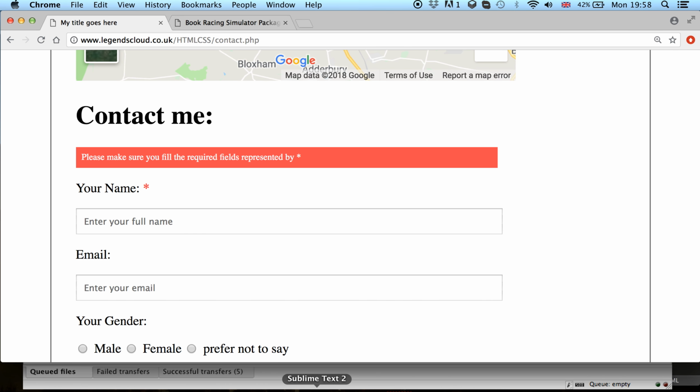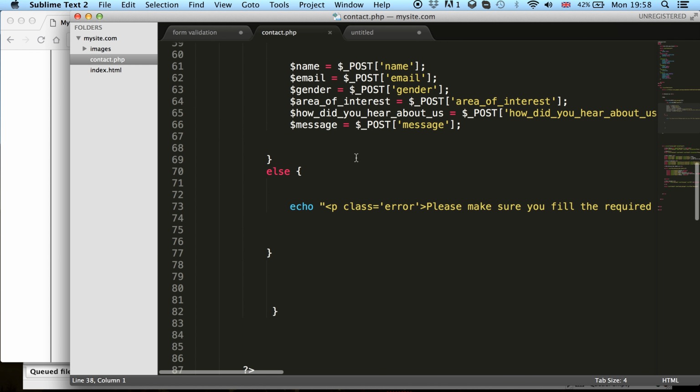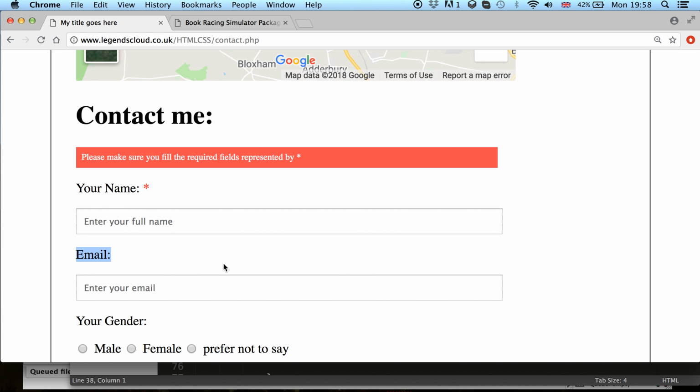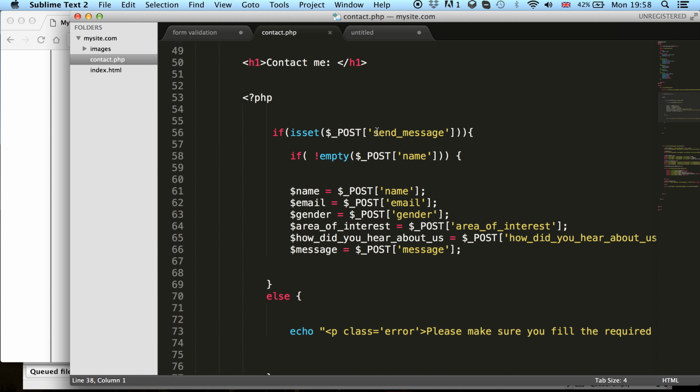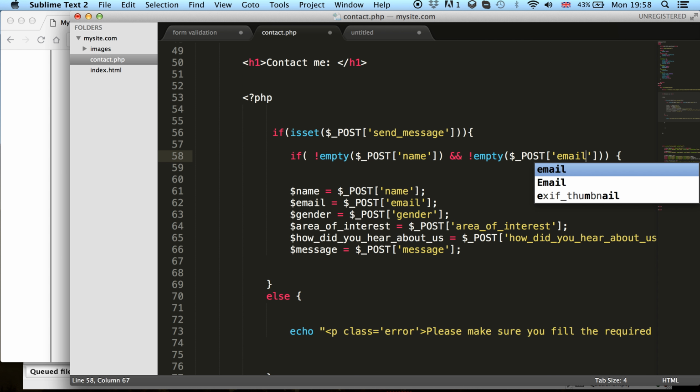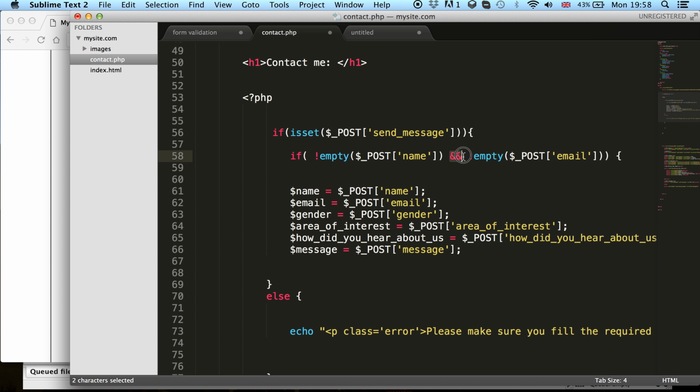So this is how you test if somebody leaves a field empty. You can make more fields, for example you can make the email required as well. I don't know if you are familiar with the AND operator, and you can check this, and instead of name this time you can use email. You can join multiple conditions with AND or OR operators. But for now I'm not going to do it this way. I'll tell you another intelligent way to do that.